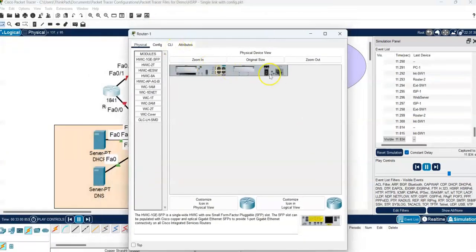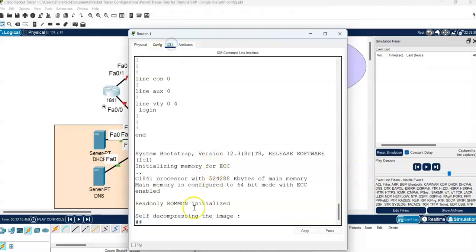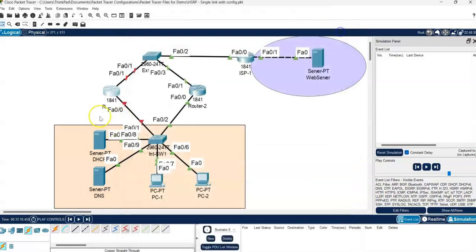if I switch that on, because we created preempt, it will take some time for this machine to come up. When it's fully up, the preempt will take over this router and make this one active. This will be the secondary one. This will be the primary. So the traffic will be routed again through here.